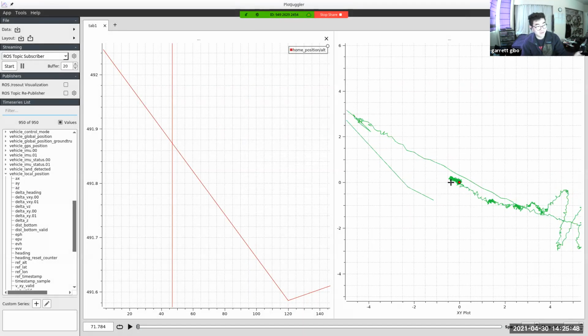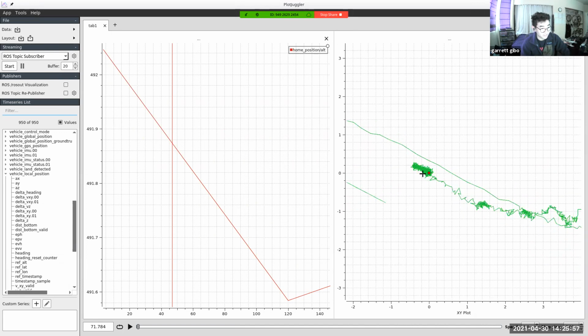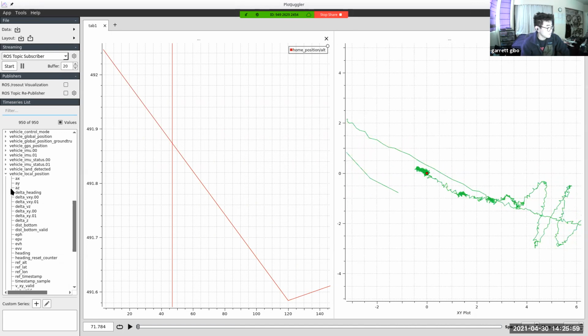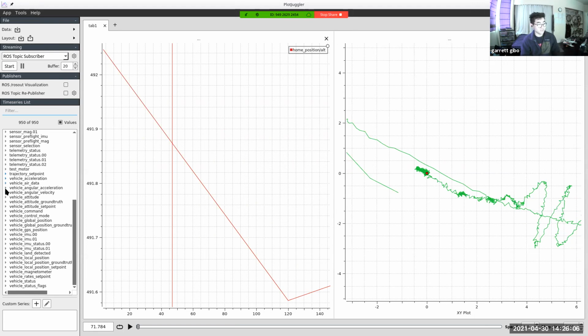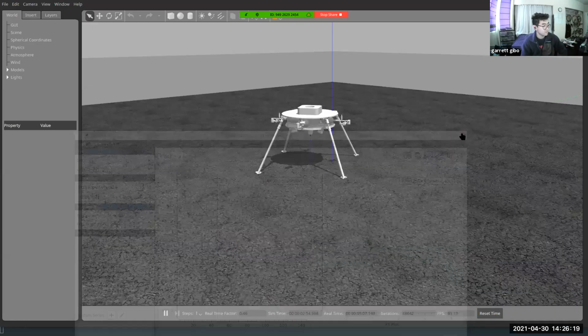This was some type of path that it was doing at some point. I don't know exactly which log I just grabbed. So this is just a position plot when it seems to be very unstable and it's flying around. But the main gist of it is that you'll have the ability to use this, find the parameters you want to plot, and then look at the behavior here. Okay. And then, yeah, I think that's all I really wanted to show with that.